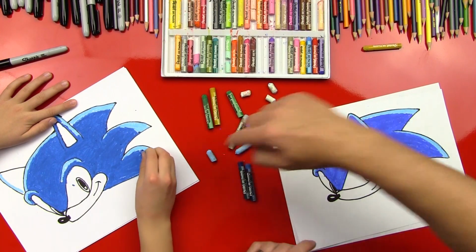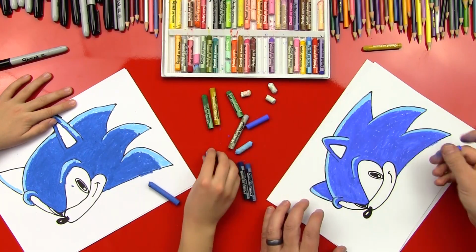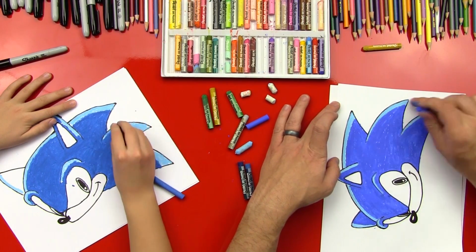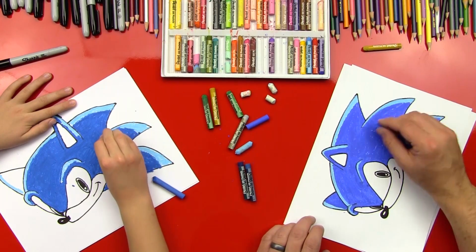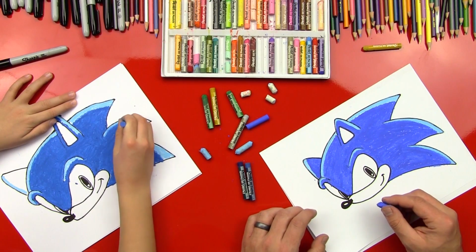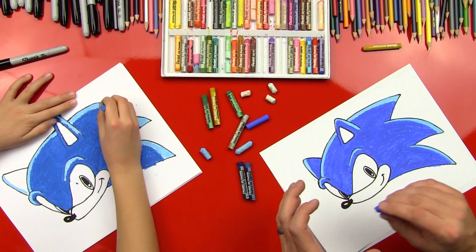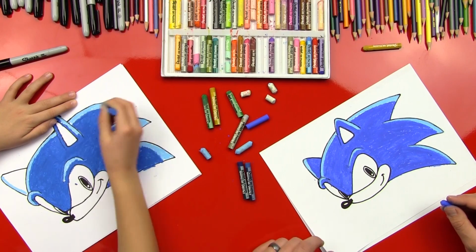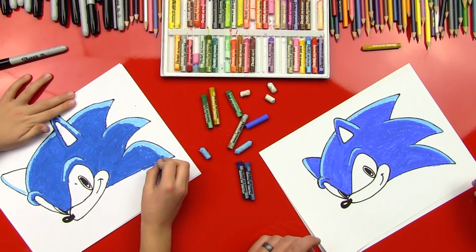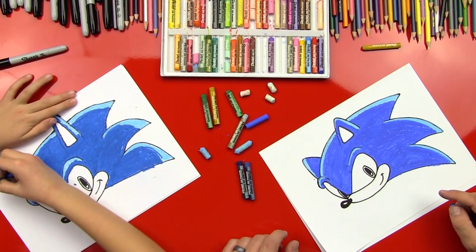Good job, dude. One of the things I tried to work on is this line between the dark and the light. I worked really hard to keep that line nice and smooth. You just use the dark blue and make that line really smooth, so it looks like one line. That'll make him look faster. Sonic's really fast, so we make his lines look like they're just going through the wind. That looks really good. You want to finish up this ear over here?